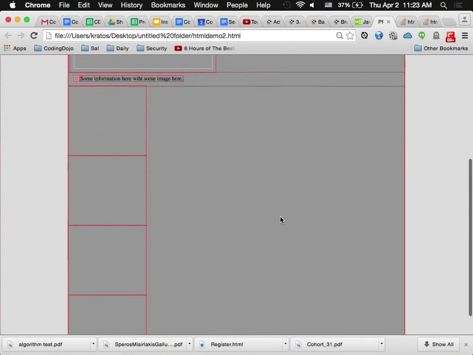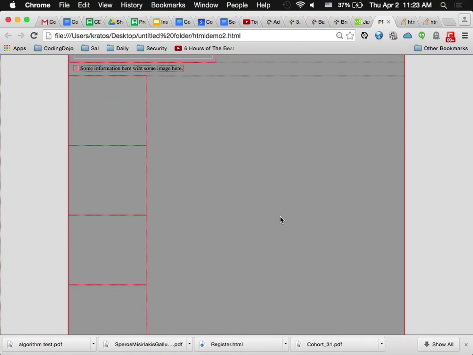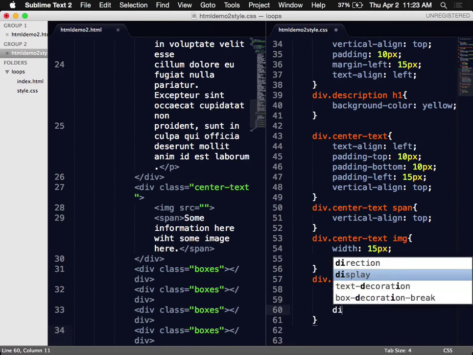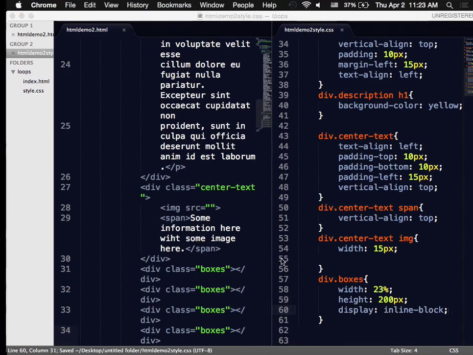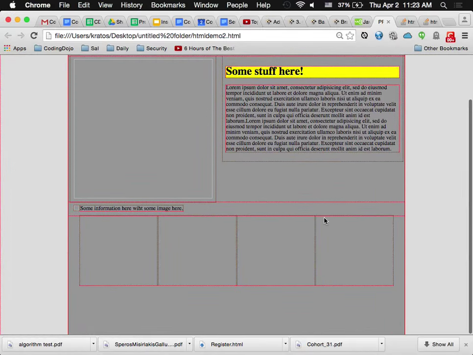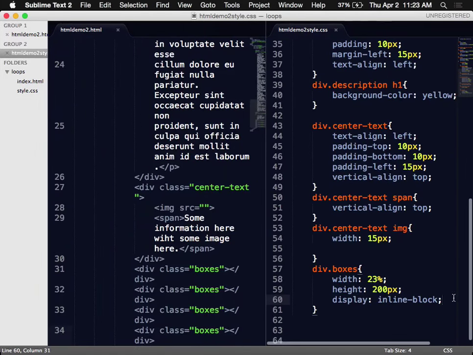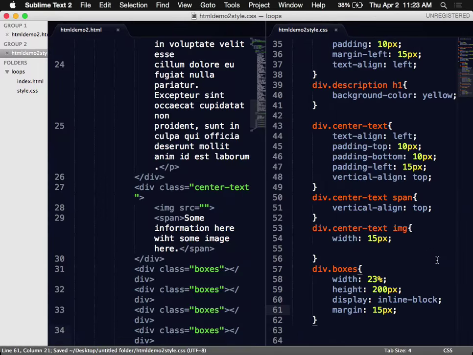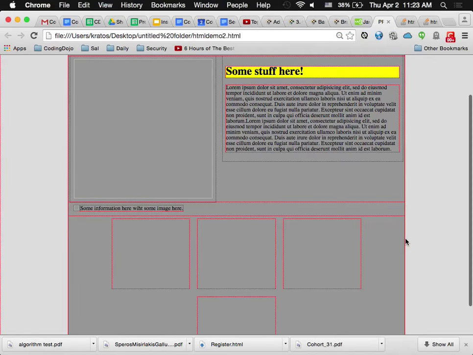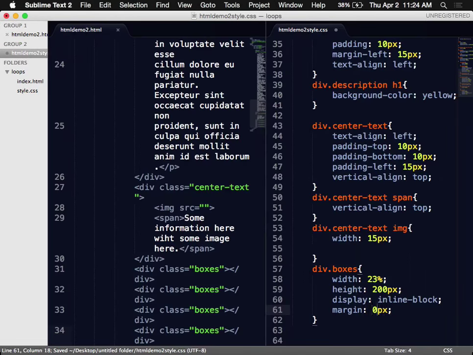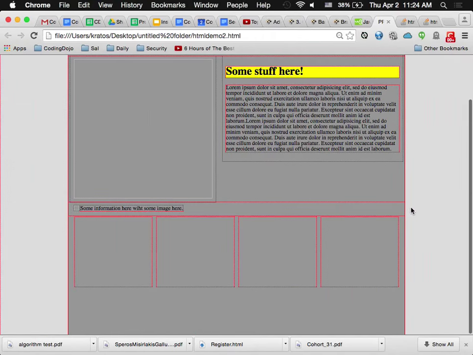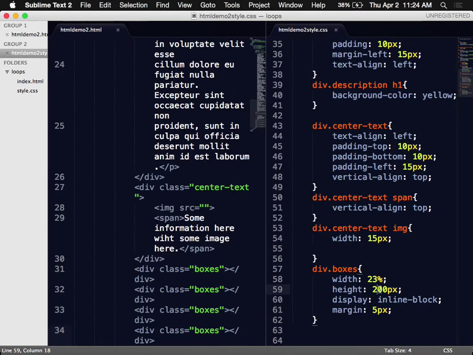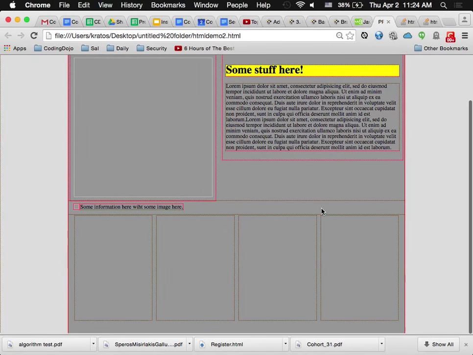Why are they lined up like this? You got it. There they are. Let's add some margin to them. Whoa, a little much. That's a little much also. Looks about good. Maybe set their minimum height, so we can always allow them to get larger in size if we want to, and be higher. There it is.